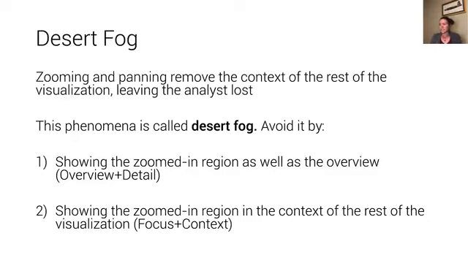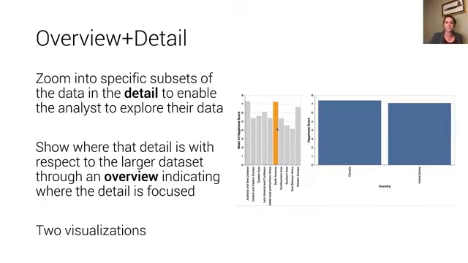So there are two techniques that we have for allowing analysts to anchor themselves in that big picture of their data and avoid this idea of desert fog. The first of these is called overview plus detail, and the second is called focus plus context. The basic idea behind both of these techniques is we're finding ways to update the visualization such that we get the big picture overview of what's going on in our data, while also drilling down into the details that matter to the current questions I'm trying to ask.